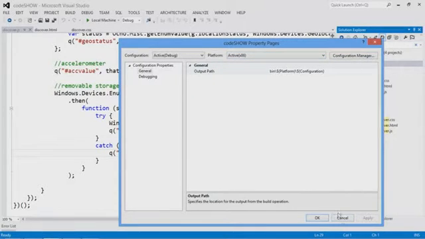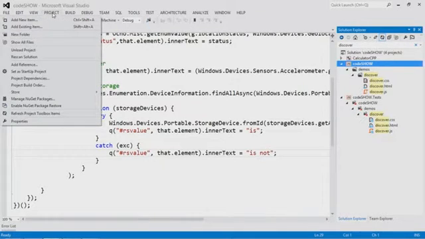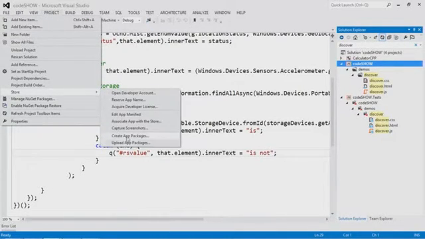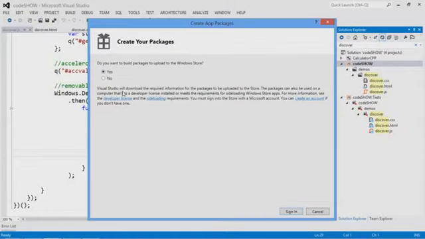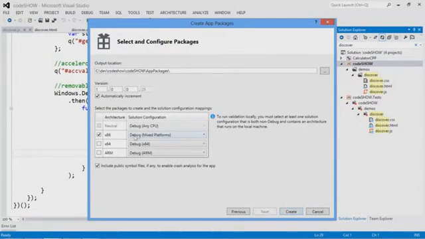When I export the project, and this is what happens when it's time to put it in the store, I go to Project, Store, and then I create an app package. In this case I won't build a store version, but I'm able to tell it what platforms this is going to be available on. And this is surprising me, because I thought that I had... you know what, this must have switched whenever I added some components, so I'm going to need to look into that before I submit this to the store.